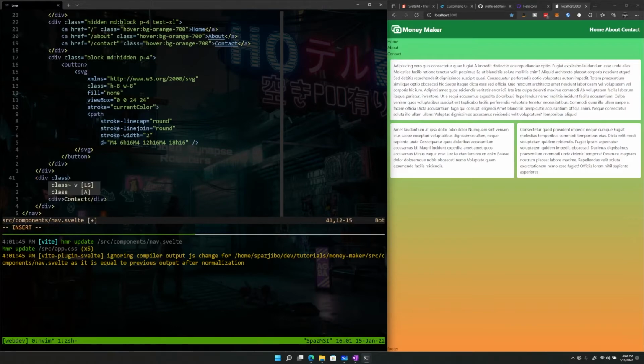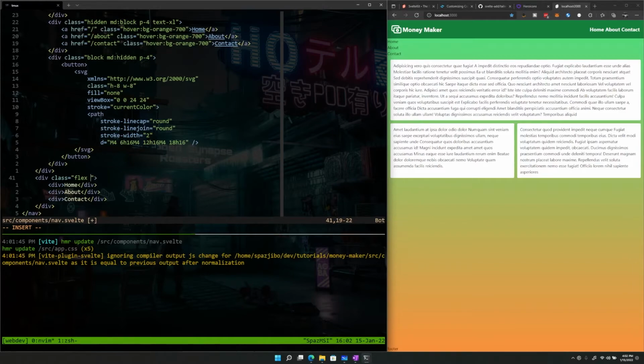So here's where we're going to use some of those classes again to get everything set up. So we're going to say we want this to be hidden. Actually, we'll make this flex first, hidden, and then at medium, we'll turn it into a block. Oops, actually, that's the backwards one. That's not the one we want. The one we want is hidden and medium.